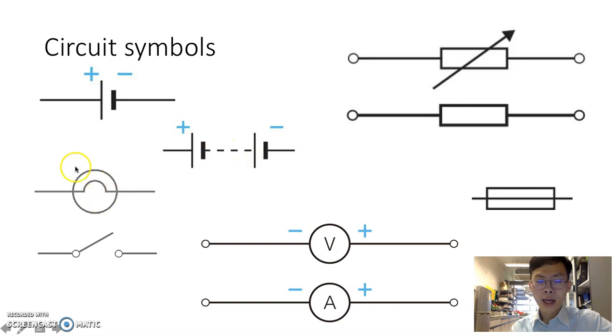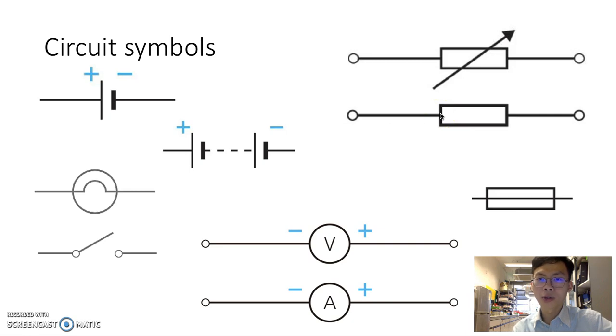And then we have a light bulb. This is the symbol of a light bulb. And next, we have the switch. With the switch, we can also show the turning on or off of a circuit. And then we have a voltmeter and ammeter, and once again the voltmeter and ammeter also have the positive and the negative side, and you are not required to draw the positive and negative side in a diagram. And then here is the rectangular one. The rectangular one is a resistor.